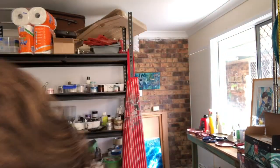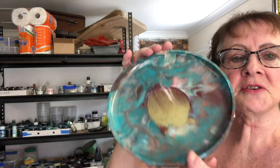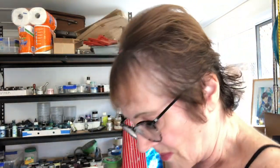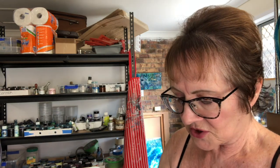I use leftover resin. I make coasters. Or petri dishes, and that's a different shape petri dish. They're not food safe. No resin is, so don't put food directly on it. You can put food on if you make a table out of your resin pieces. You can put crockery and things on top of it, but not food, because it's not food safe.